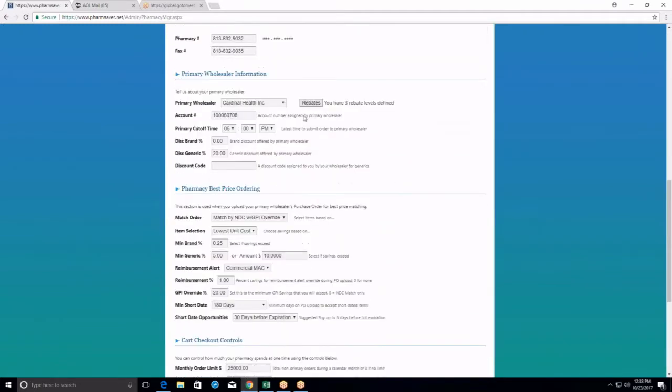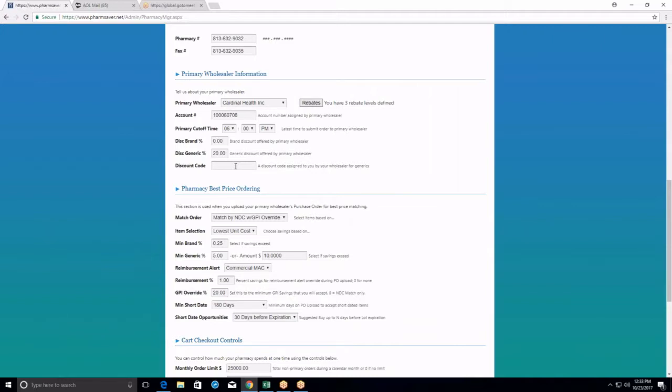So now, based on this information and this last field, discount code, which is actually something that we're going to add on your behalf once we know who your primary wholesaler is. This is a very important point of information because this is what allows Pharmsaver to be able to differentiate between source and non-source generics.